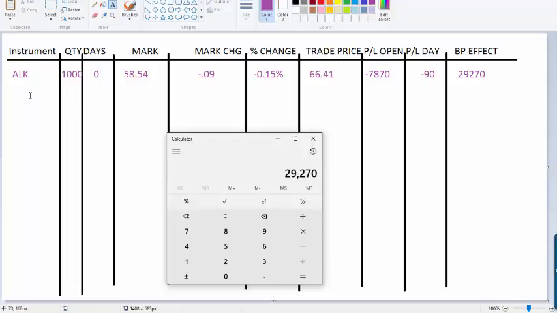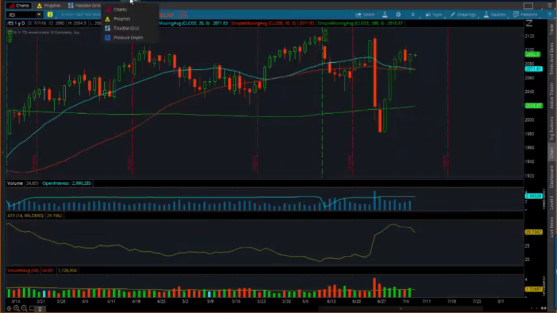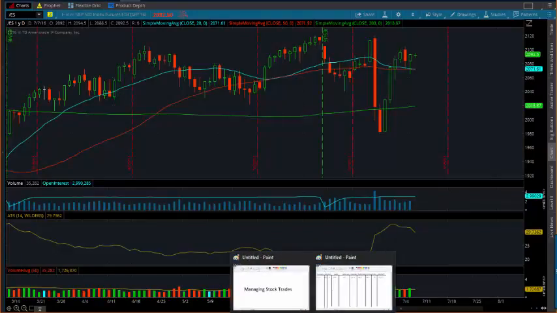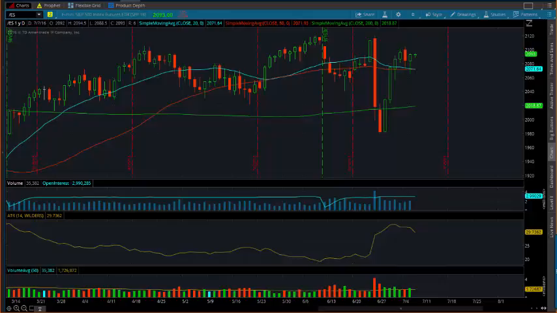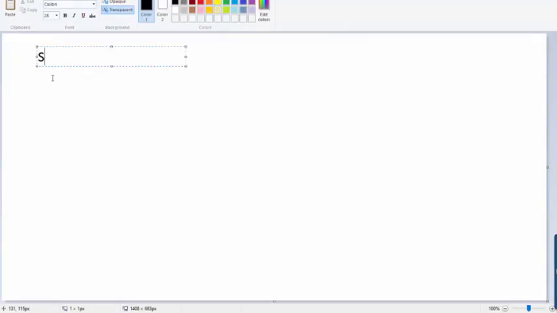Now, let's talk about the management to this trade, because one thing I did intentionally before I started this presentation is I killed all the orders. Okay, I got rid of every order that there was on those trades and made sure there was nothing there so I could show you how to build them in. Every trade should have one of two things defined, probably both. You need to know, because we've already made our entry. Now, remember, these are trades that we're already in. You need to know set, okay? Stop, entry, and target.